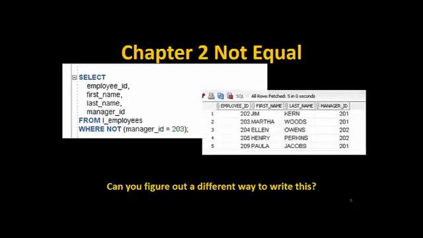Obviously predictable. We got everybody that is not manager ID 203. Wait a minute, we got Martha Woods there. Should Martha be there? She is. Should Martha be there? Yes. Yes, she should.